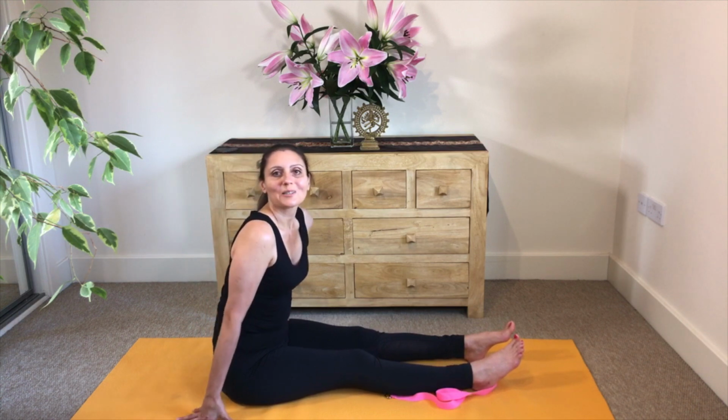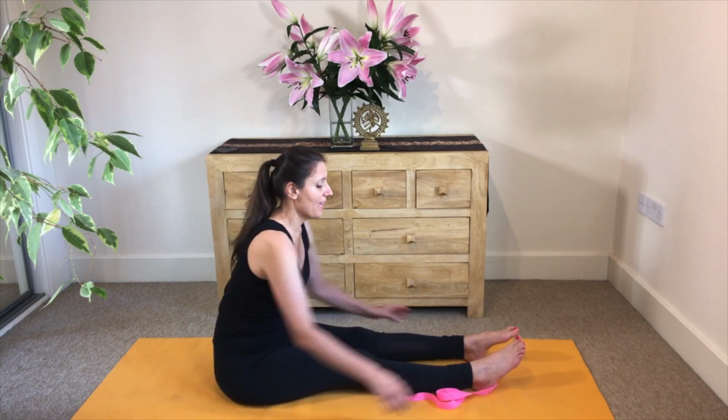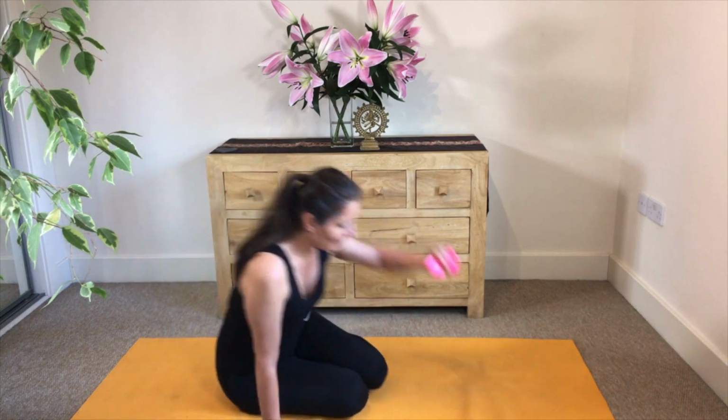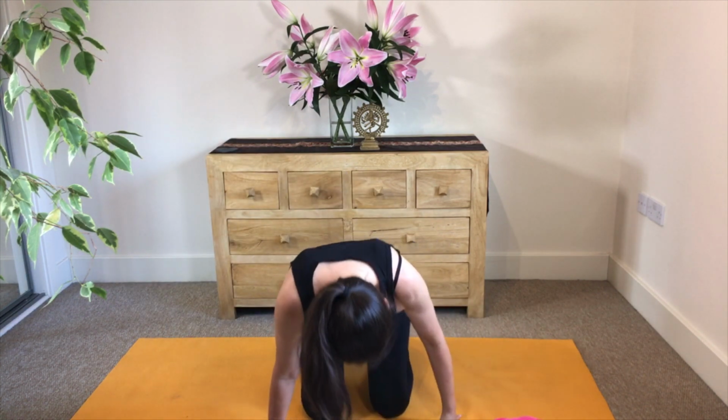And now we will continue with Gomukasana, the shoulders and arms stretch. We will still use a strap. So let us do it from kneeling position, from Vajrasana, where the toes are coming close to each other and the heels apart. If this is too difficult for you or uncomfortable, you can use also a cushion on your calves to sit on, or if that's not comfortable at all, any other sitting position with the spine straight will do.